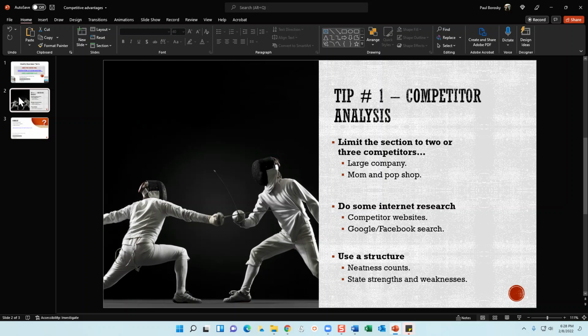And then finally, for your competitor analysis section, make sure to use a structure. If you just start writing 2 to 3 to 4 paragraphs and you're all over the board with it, then you're going to lose your reader and you're not going to convey the message that you wish to convey. So keep it short, keep it sweet, to the point. And also, don't just knock your competitors and say how horrible they are and what they always do wrong and how they're no good. That defeats the purpose of a competitor analysis, which is you want to be able to identify the good as well as the bad.